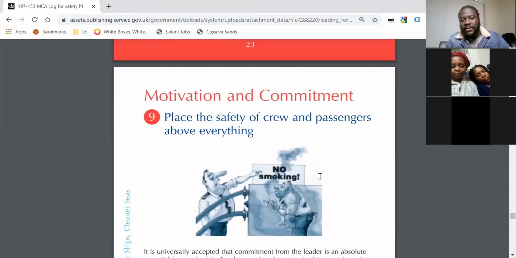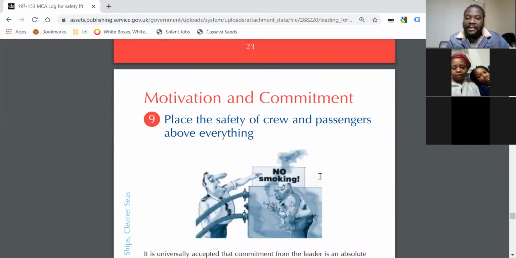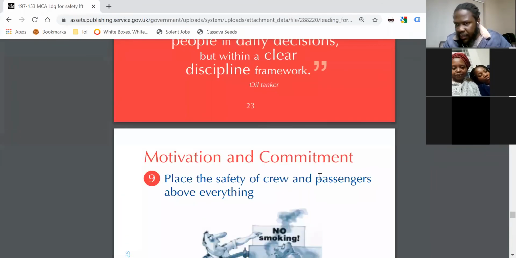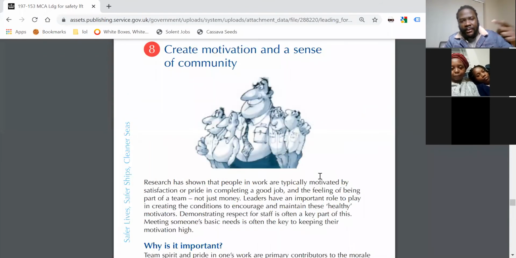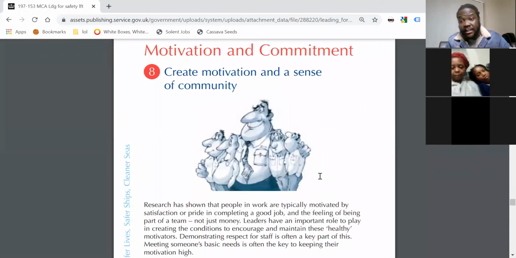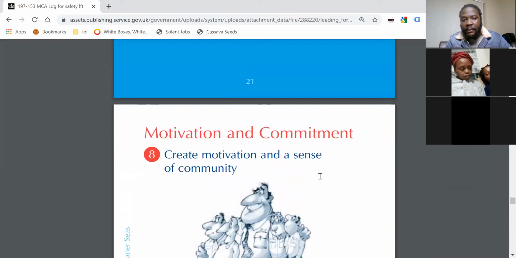So I hope we've been able to see why we need to place the crew and passengers' safety above everything else, because it is important. When people know you care, then they will care about the job you need them to do, okay? I'm going backwards, you see. Motivation and a sense of community. It is important you keep doing those barbecues on board because people need to smile. It's not easy to be away from family. So we need to have that community, and not just social, educational as well. And this is one of the things we're doing as well, to say, let's learn from each other. It's a sense of community.